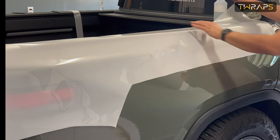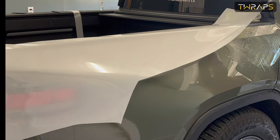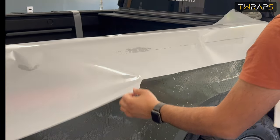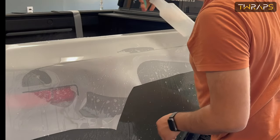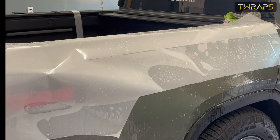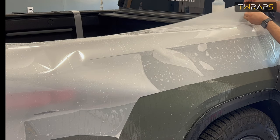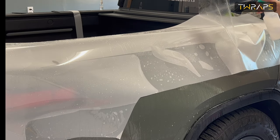I'll position it first, and then I'll spray the car itself. Then spray the film on top like this. And now let's start removing the film from the backing. Let's remove some section and then spray the adhesive side.